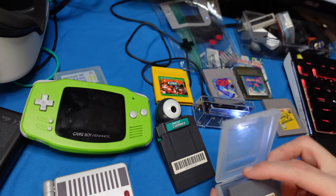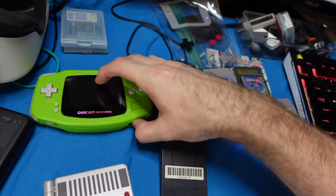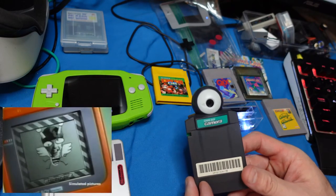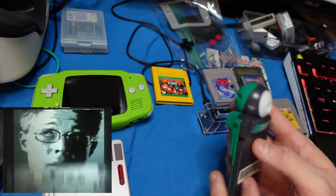So that was fun. It was nice of Chris Henschel to loan us these guys to check out. So we'll put those guys aside, and that leaves us a couple more goodies left to look at. We're going to start with the Game Boy Camera. Now, I was out of the Game Boy scene about the time that the camera came out, so I'm not even really familiar with how this operates.